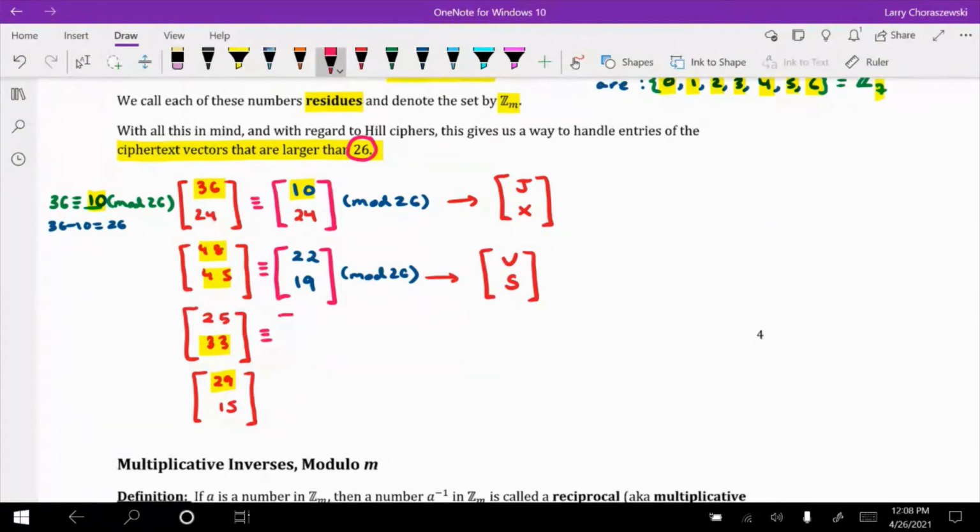All right, so go ahead and reduce the next two vectors, modulo 26. After a minute or so, I'll check in with you to provide what I got, and we can clinch that example now that we have some number theory under our belt.